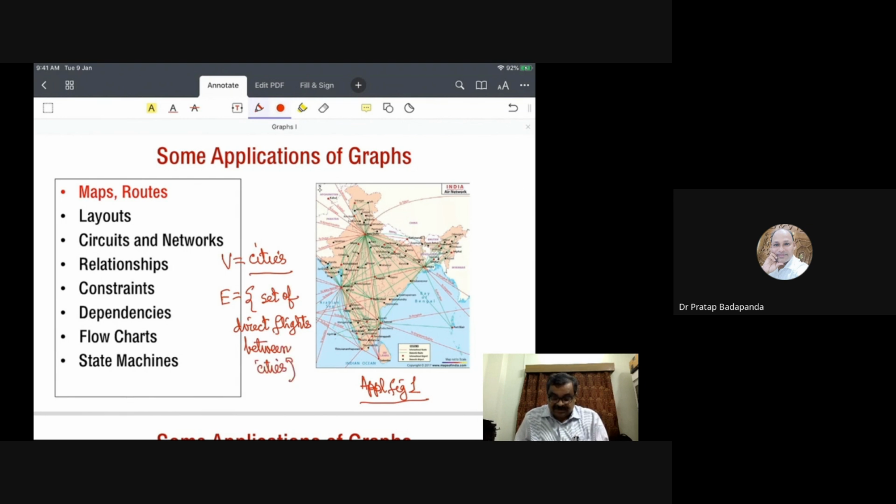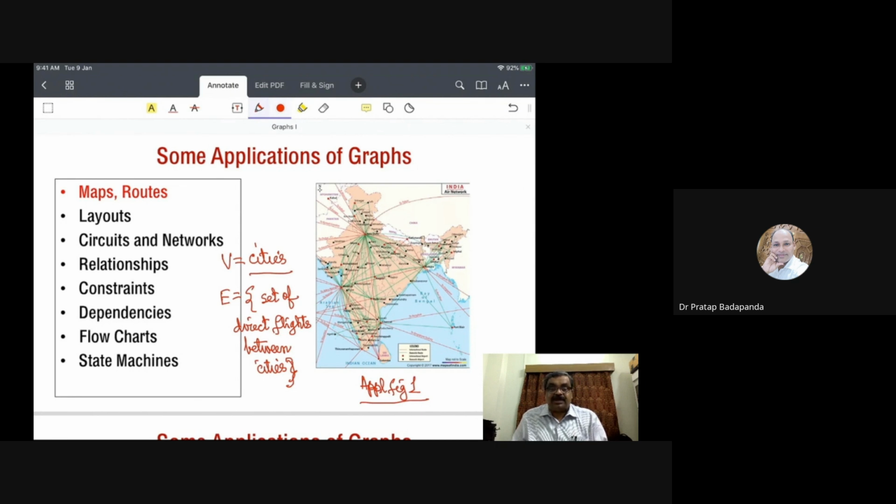So in this case, we have a graph G(V, E) where V is the set of cities and E is the set of direct flights between cities. And typically, if it is a directed graph, then it will have a from-to relationship, where it will be the flight from this city to that city.